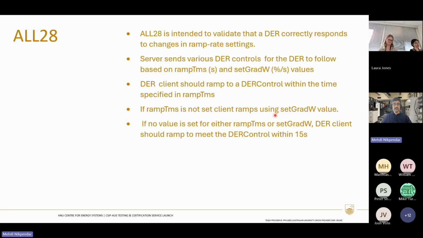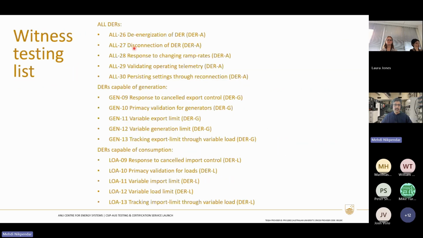Well, I must say that the Cactus power device is not developed against the new requirements, so it's not complying in full. But it's interesting to see how it follows the export limits, and we will look at the ramp rates together.